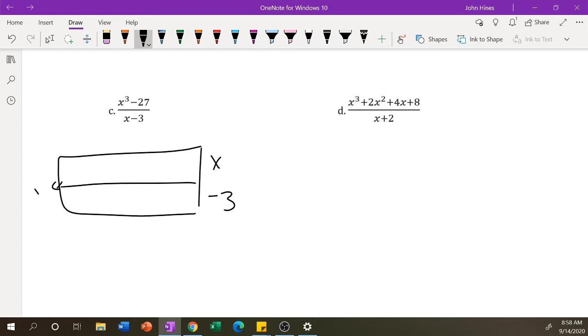What comes out of the box here? I have x to the third. Does a number come after x to the third in terms of place value? No, no way it does. So I need to keep thinking, what comes after x to the third? Well, I have 0 x squareds. What comes after x squareds comes the plain old x place value. So I have 0 x's as well. And then comes my negative 27. So hopefully, warning, warning, warning, hopefully you realized you needed some placeholders there.